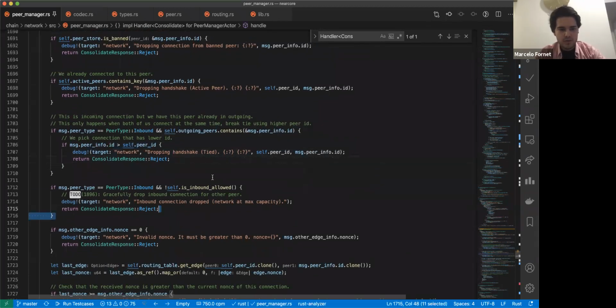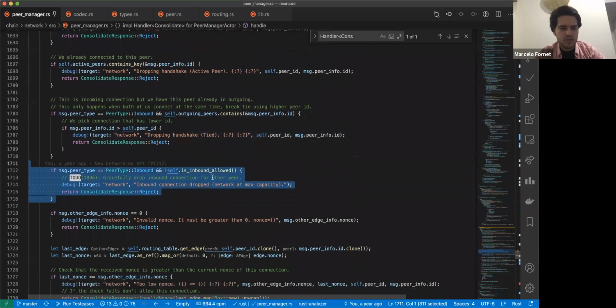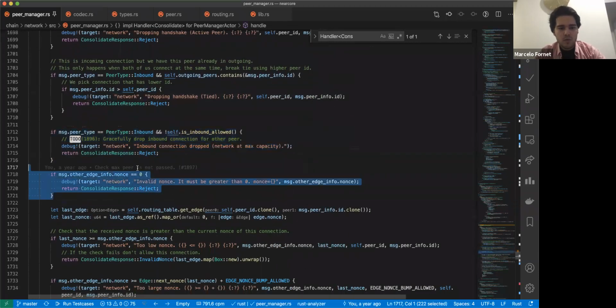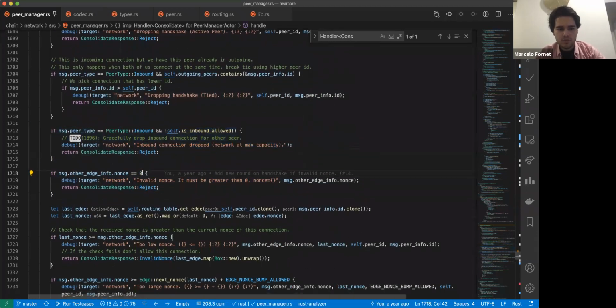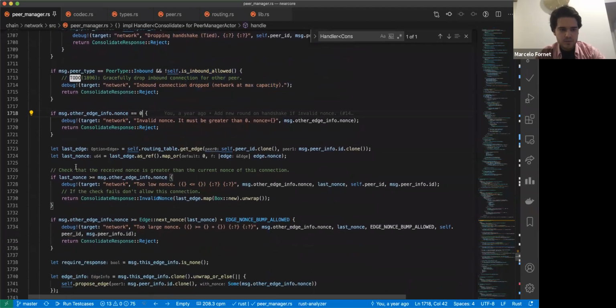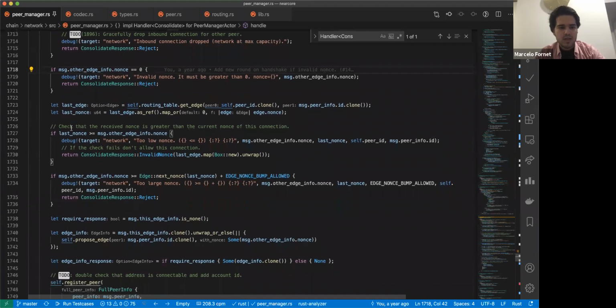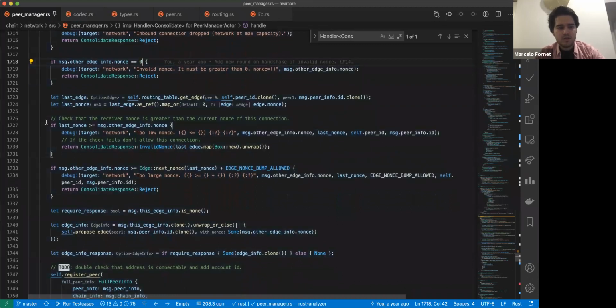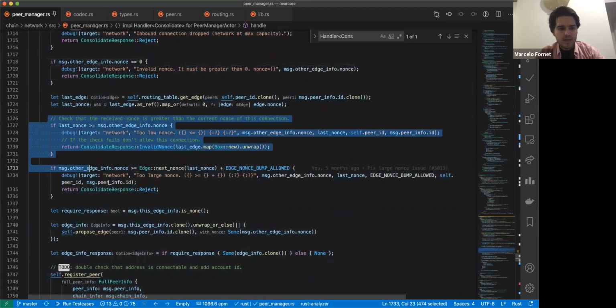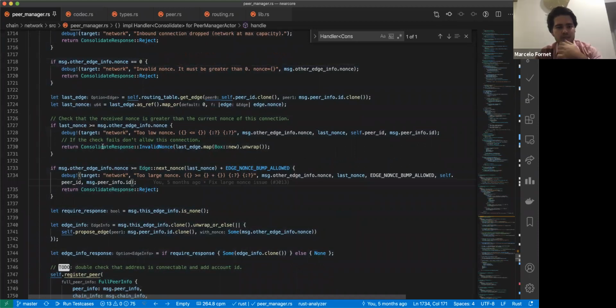Well, if inbound is not allowed, we will not accept the nonce to be zero either. So yes, there are several checks that need to be done. In particular, this is interesting because this will trigger another part of the state machine.